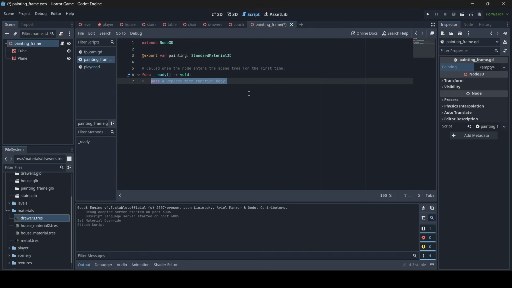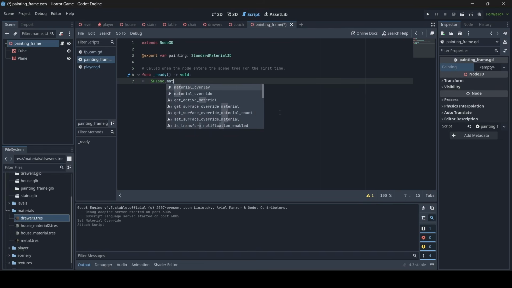And then in the ready function, we just simply want to get the name of our actual mesh where the painting will be applied. So for me, it's called the plane. So I'm just going to go $Plane, so then we can access the plane, which is a child of this painting frame node. And then we can just go .material_override. So we're overriding the material, and this will equal painting. And boom.